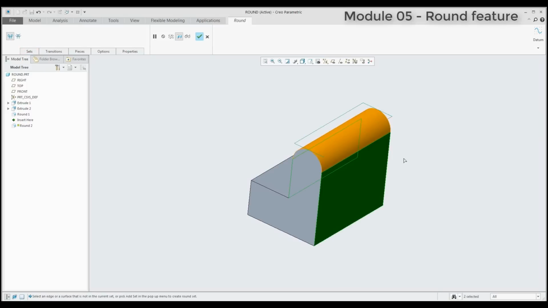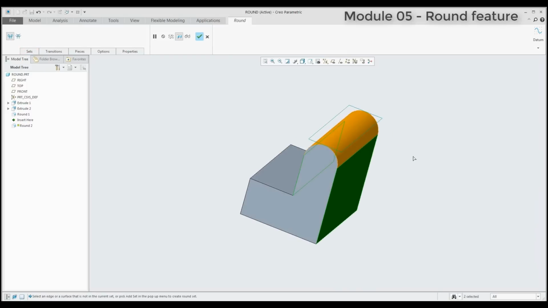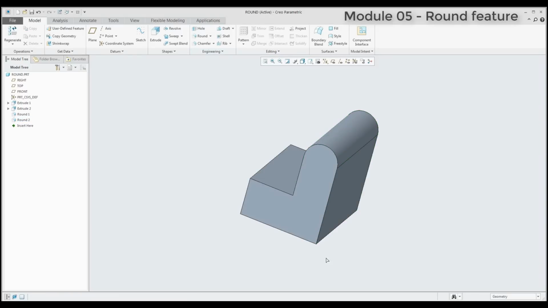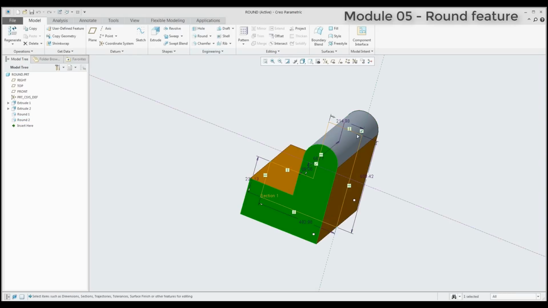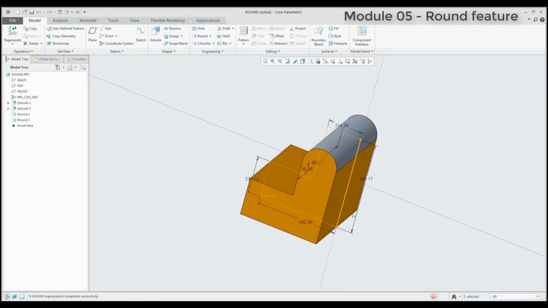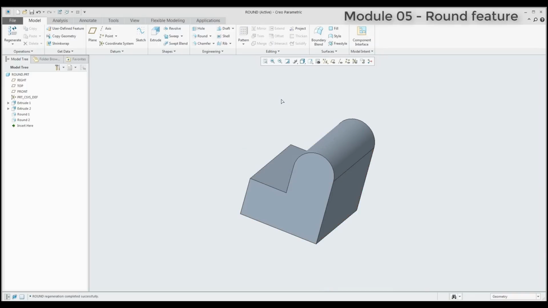So select the top surface and the system will create full round for you. And again, if you change the shape, the system will always create the full round feature with dynamic preview. Yeah. Okay, so it was a quick example how to use the full round feature.